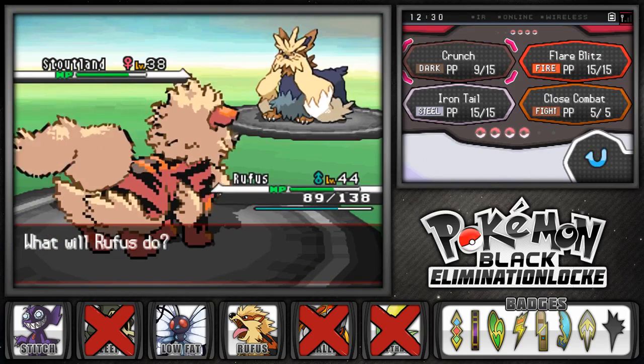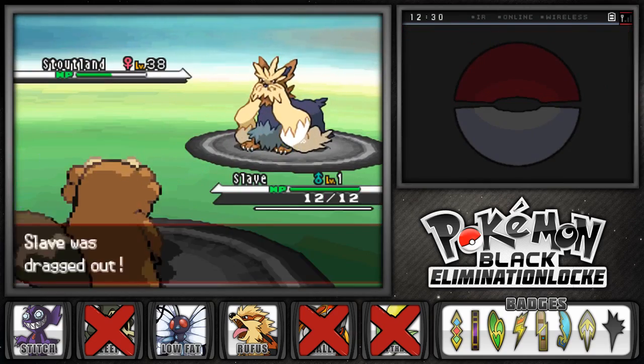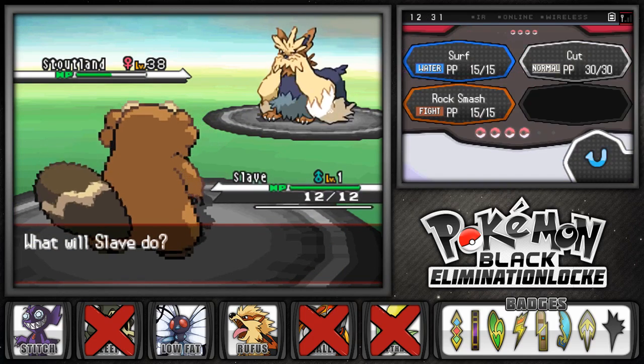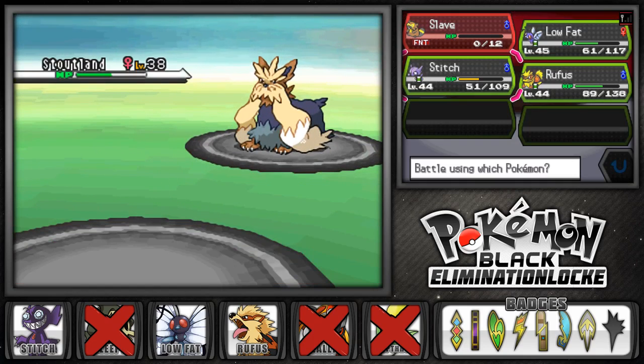Close Combat might take it out in one, I'm not sure though. I haven't got any defense drops. Roar is going to roar me out. A Slave, okay. I'm going to let Slave die. I'm not going to do anything. Wait, I can't. Okay, I'm slower anyway. Slave's just going to die here, hopefully, yeah. But that's what I want to happen, because Slave shouldn't be in battle anyway.